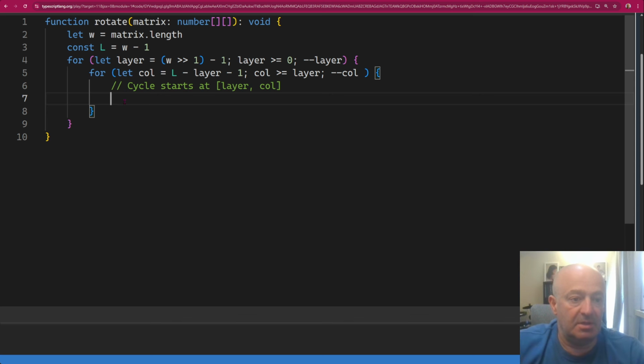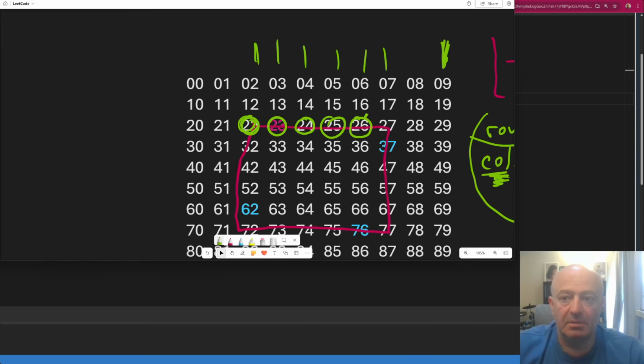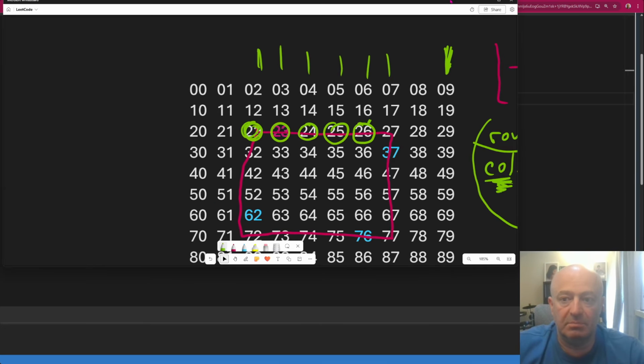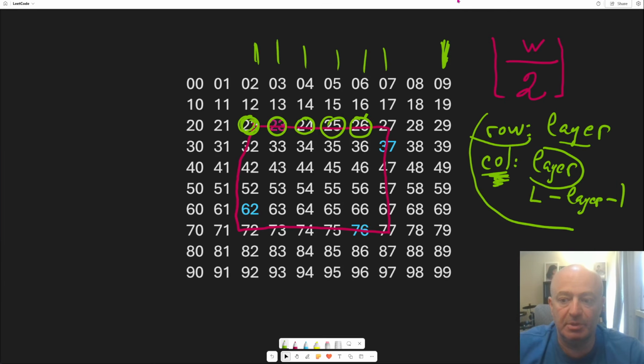So inside the second loop, layer and column will go through all of the starting points of every cycle. That cycle has 4 elements, 4 nodes, and then we just have to rotate numbers within these cycles.